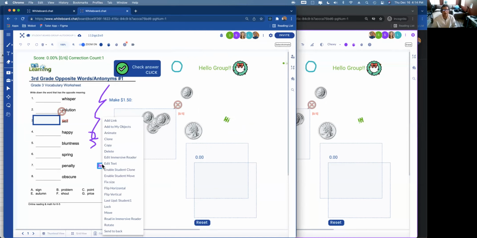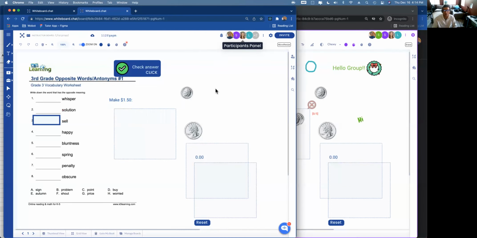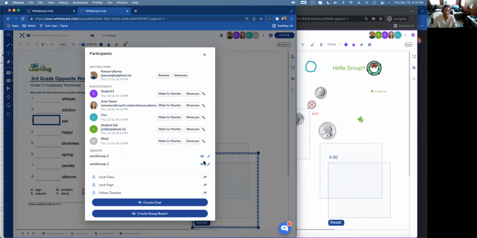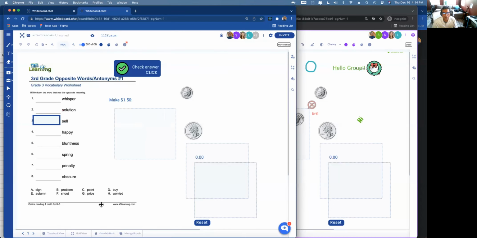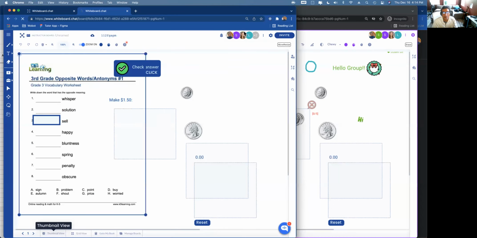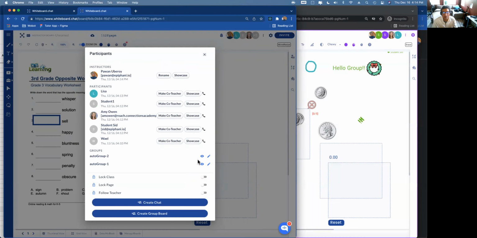And once you're done with the group activities, you can close the group. You just click this. Okay, wow. Yeah, once you're done with the group activity, the trash icon is done.